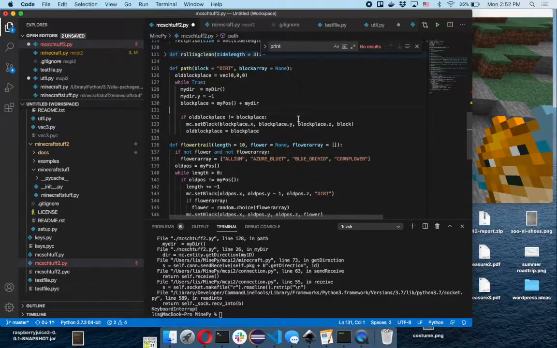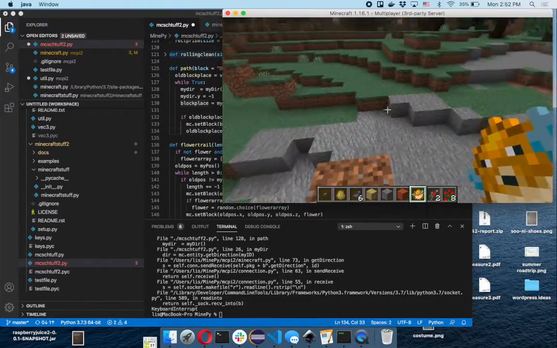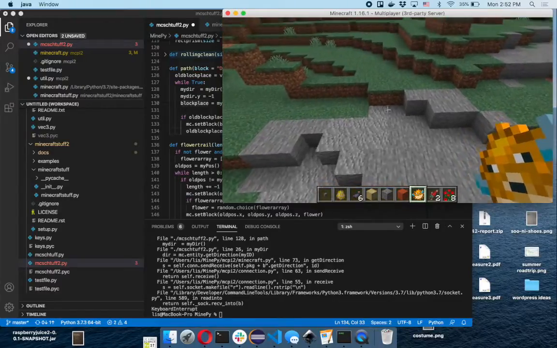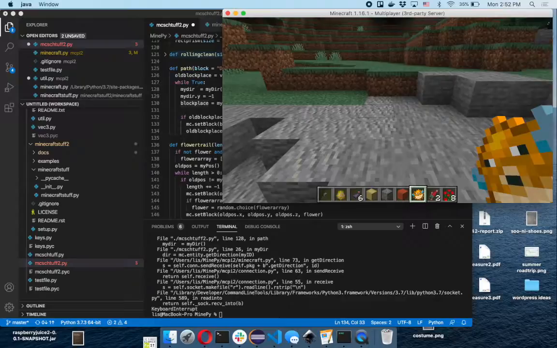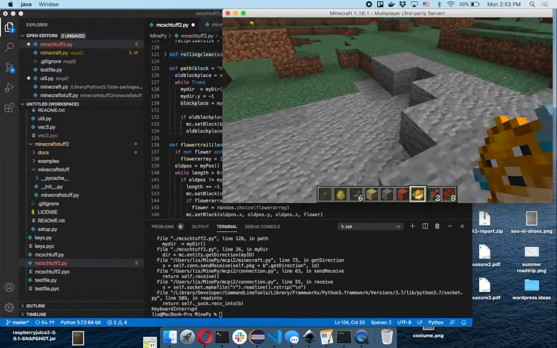The other thing we can do, and this is kind of fun, and I will spend a little bit of time doing, is we can keep track of the old blocks that we had, and as we move forward, we can replace them with what they were before we moved. So I can have a set of blocks that walks in front of me, and as I get on a rotating list of 5 blocks or something like that, the old blocks go back to being what they were before.